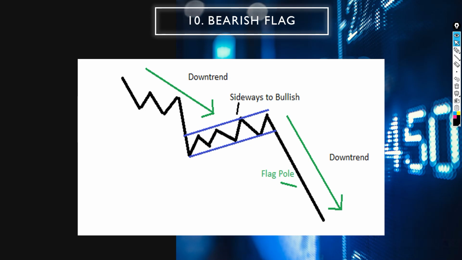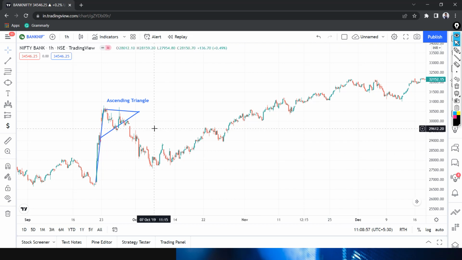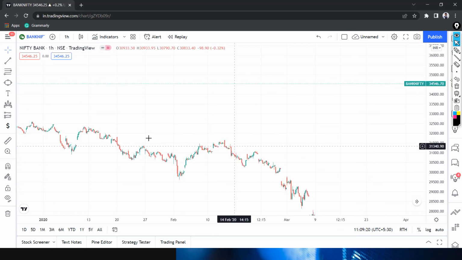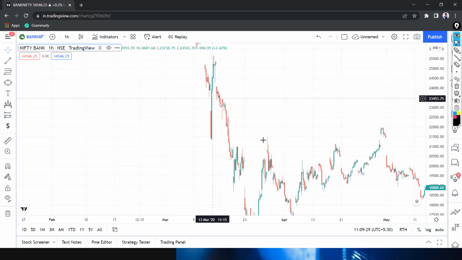Let's take a look at a real chart. I've taken the example of Bank Nifty here, and great, I have one here that is an ascending triangle. You can see this is an uptrend, it's moving up, again some consolidation, but it's kind of the same, it's moving in a line, and then it has dropped. So this is your ascending triangle. One more thing I want to say is, yes, I do understand it's not dropped completely, but you can see it has moved down and fallen really well here.